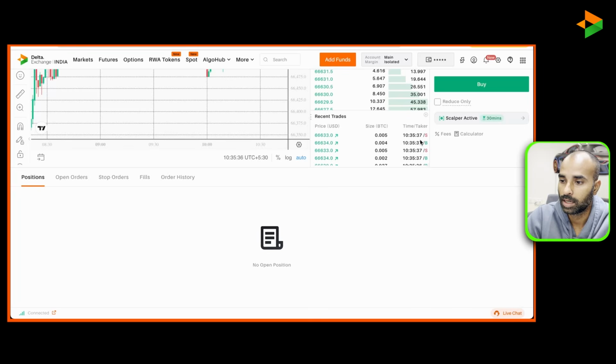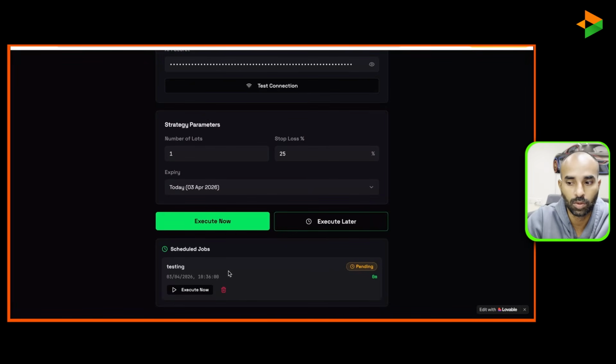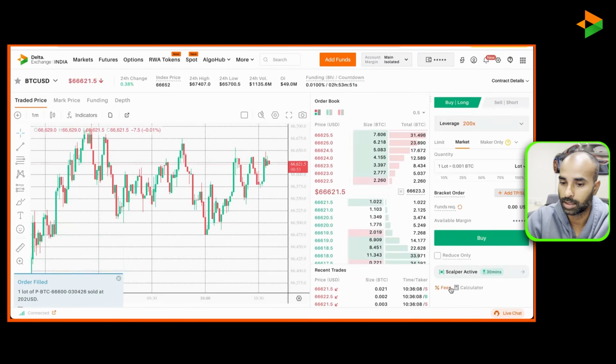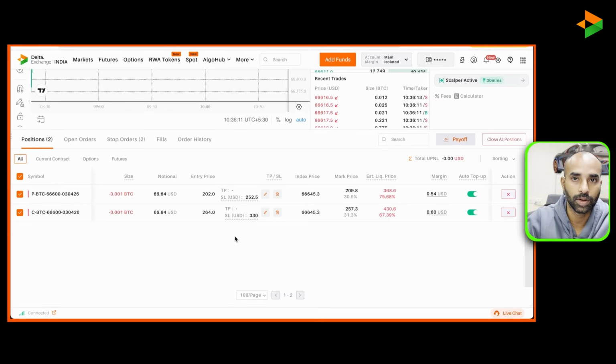Currently the time is 10:35, 48 seconds, around 50 seconds. So in the next 20 seconds, once the time is whatever we have scheduled, automatically the tool would check if there are any scheduled jobs at that particular point of time, and it would execute directly at that time. In case you want to execute the scheduled jobs manually, you can directly click on execute now. That would place orders automatically in your account. So now if you can see, the time is 10:36, so it is executing the orders. It has placed the entry orders, and it is placing the stop loss orders. So everything is done automatically.